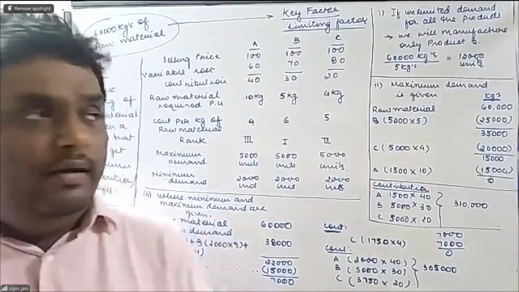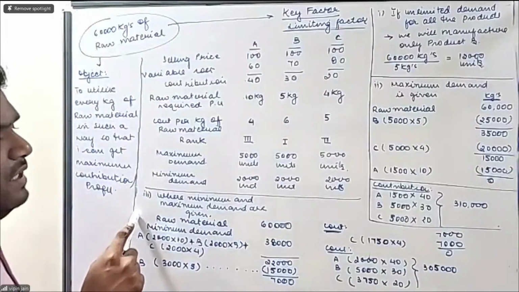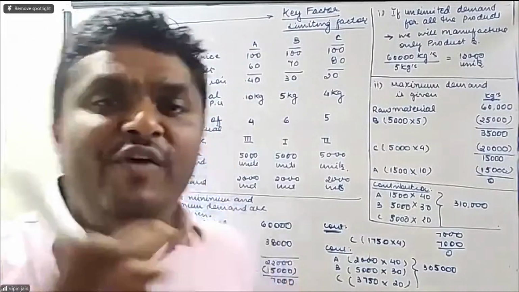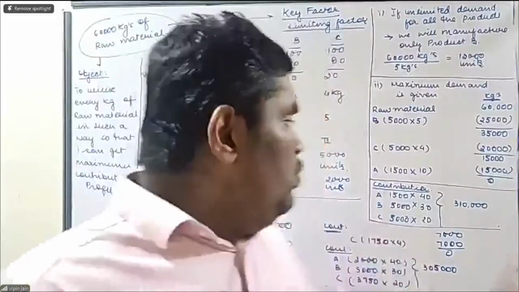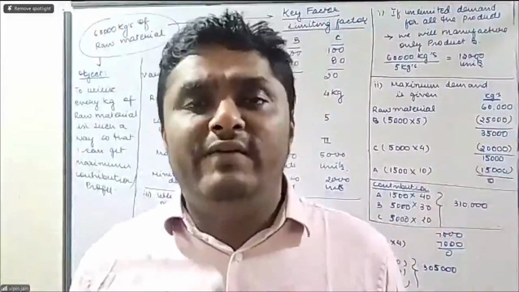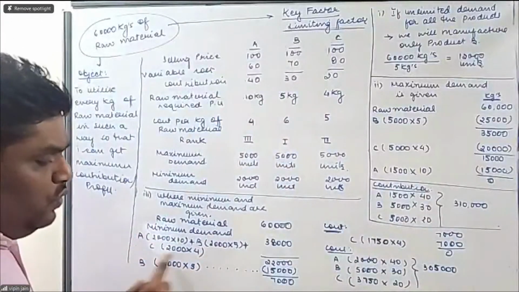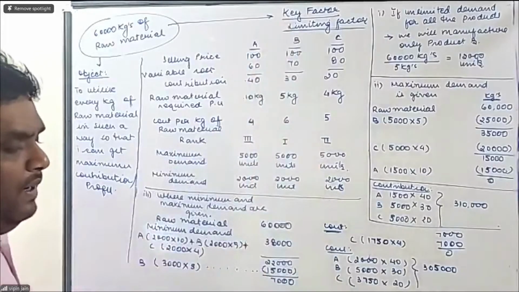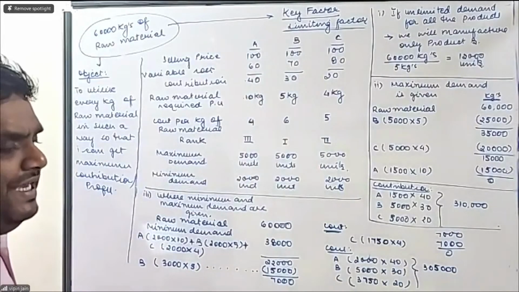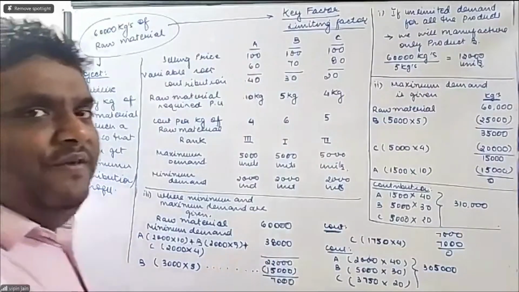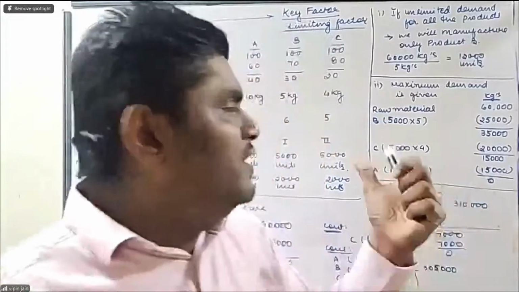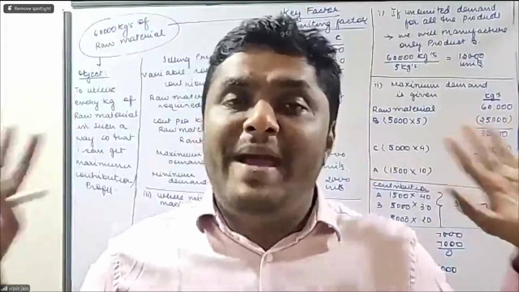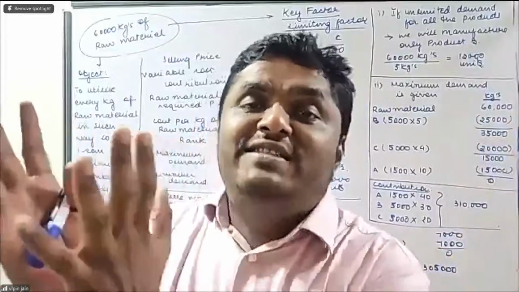Srinivas, please recheck. See, this is the third case when minimum demand and maximum demand both are given. So we have to fulfill first the minimum demand. So 2000 units we have to manufacture, whatever the case is. So if we manufacture 2000 units of every product, 38,000 is gone to fulfill the minimum demand. So we are left out with 22,000 kgs. So these 22,000 kgs will be first utilized for B because first priority is given to B. If any raw material is left out after manufacturing the maximum capacity of B, we will manufacture C.